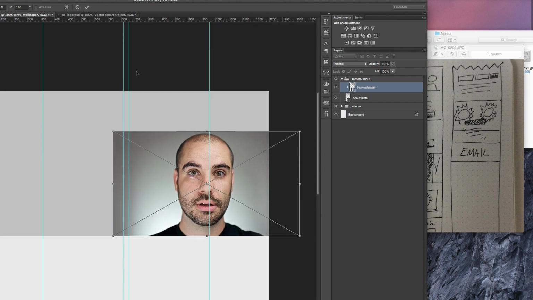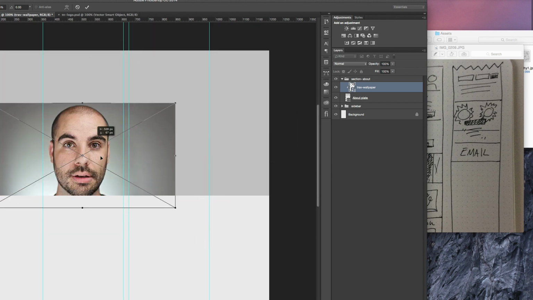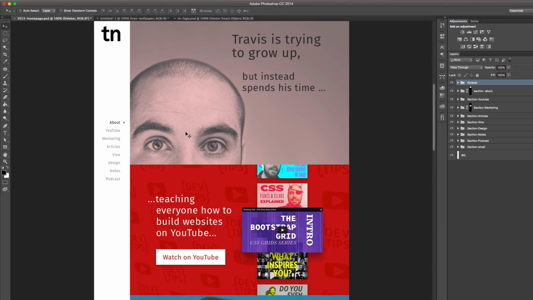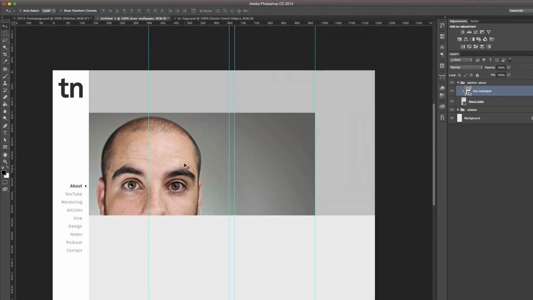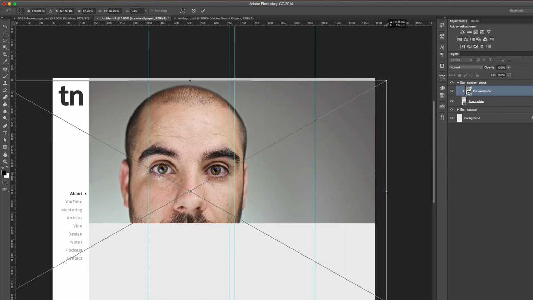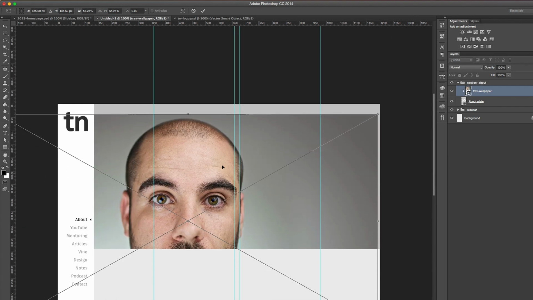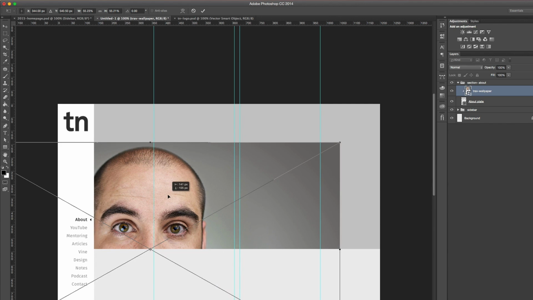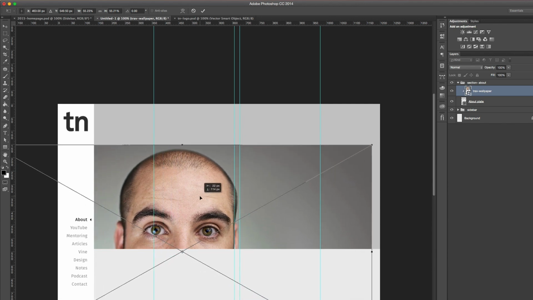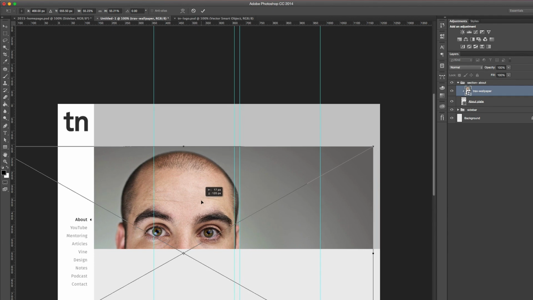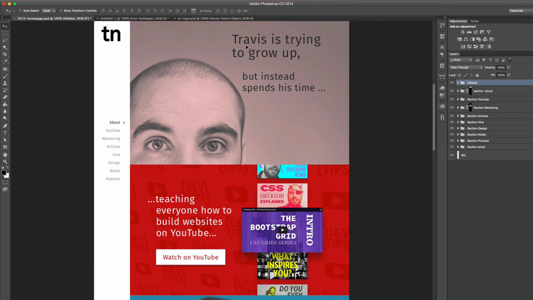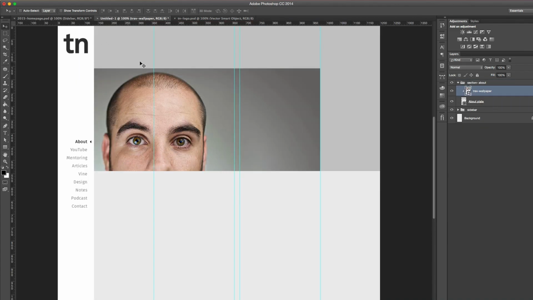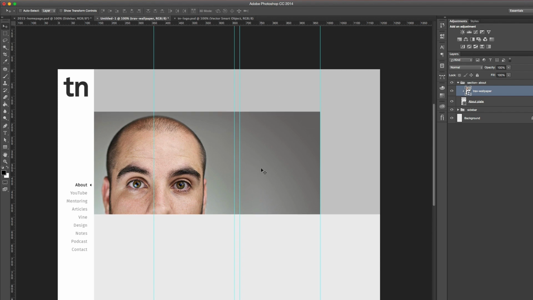And while that's cool, I messed around with this guy a lot, and ended up pushing him in the corner, kind of like a Kilroy-esque looking character, and I thought that was fun or charming or something. I don't know what it was, but I liked it. So now this photograph is really large, so I'm not worried about scaling it up. And I do want to have some space for the text, though. And what is the text? Travis is trying to grow up. Okay, that's fine for blocking right now. Let me just make those text boxes.